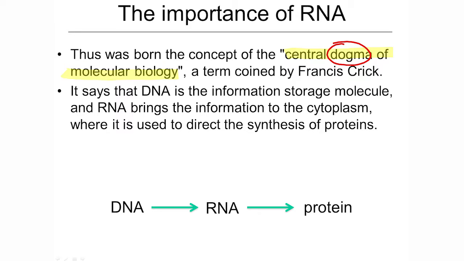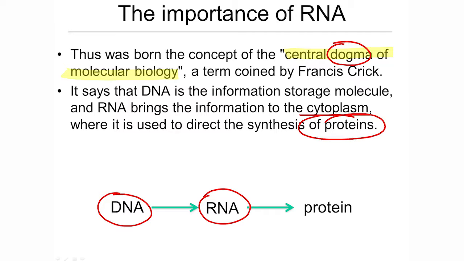So what he basically said was that DNA is where the initial information resides. RNA is an information intermediate. If we're talking about a eukaryotic cell, which he wasn't necessarily, but I wrote here, it brings the information from the nucleus to the cytoplasm. Even in a bacterial cell, where this journey doesn't have to be made, the RNA is still the transmitter, the messenger. You've probably heard of messenger RNA, from the DNA to the place where the protein is going to be made. And then ultimately, the information in that RNA is used to synthesize a protein. More technically, a polypeptide, but this is the idea.